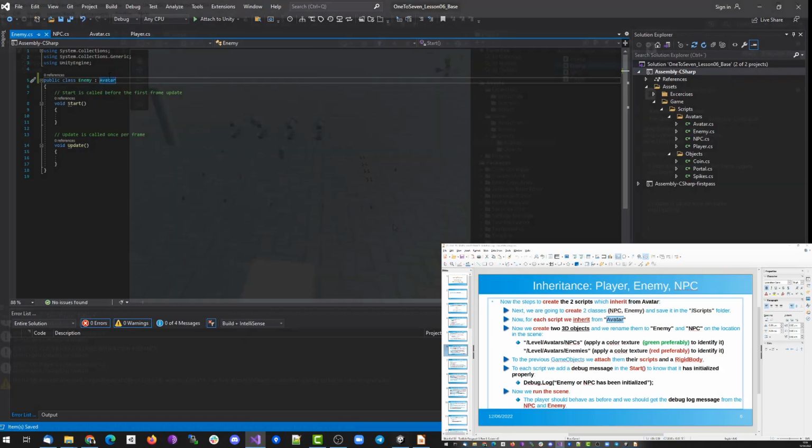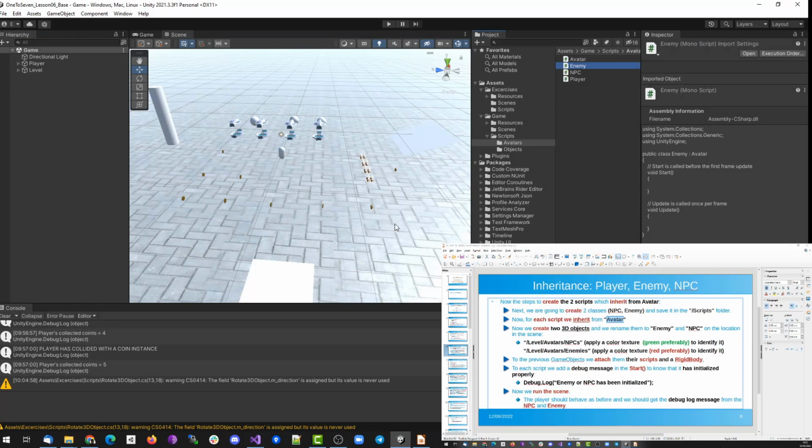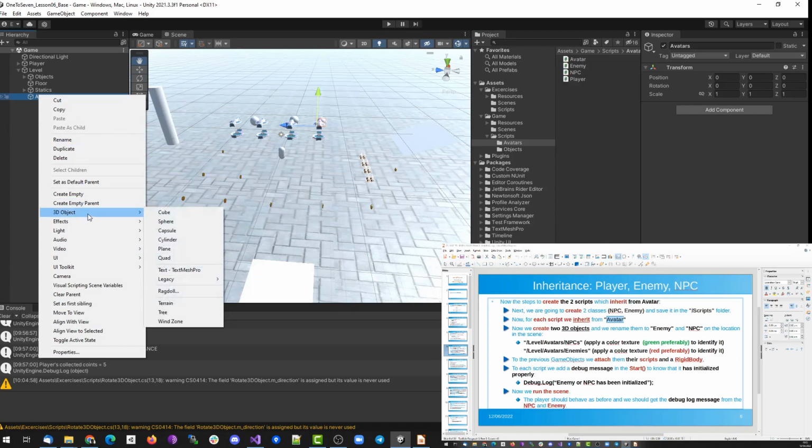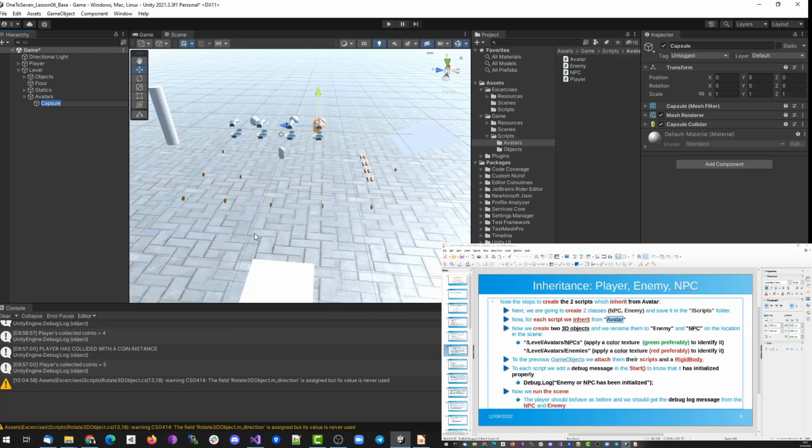Okay, now let's go back to the Unity editor, and here we are going to create a couple of game objects that will be our NPC and an enemy. So in the scene we are going to create a couple of game objects. Let's use capsules.